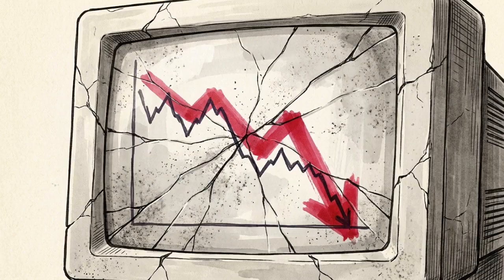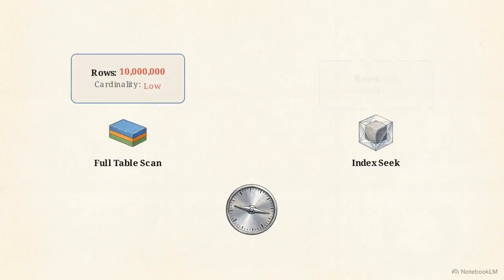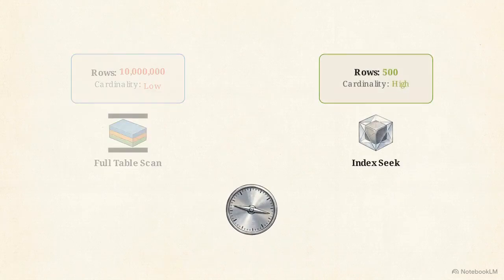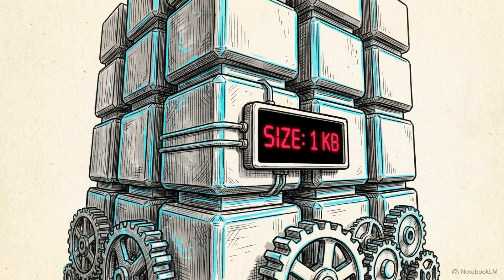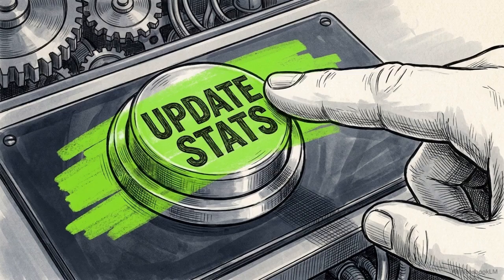Performance can also degrade because of the database's internal statistics. The query optimizer makes routing decisions based on metadata about table sizes and data distribution. Massive data changes render these statistics outdated. If the optimizer thinks a table is much smaller than it actually is, it may choose a slow query plan until you explicitly refresh the statistics using a command like analyze.